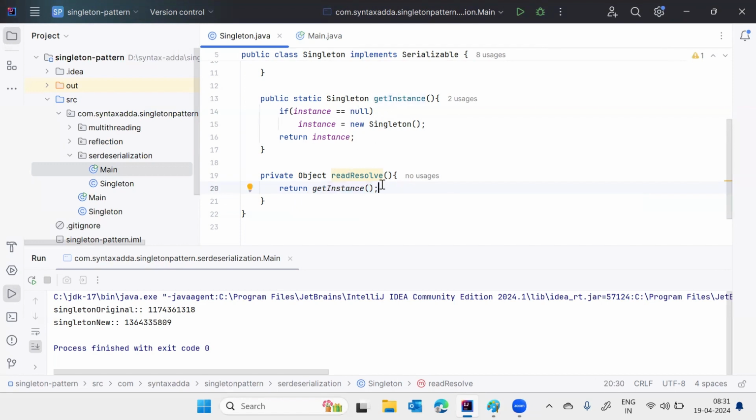So why are we using this readResolve? This method we use when we have singleton pattern concepts in place, and also serialization and deserialization in place. So what happens when we give the original instance of the singleton class, then we serialize it, and then we deserialize it. Once it is deserialized, and before giving you the actual object, JVM will call readResolve first, okay?